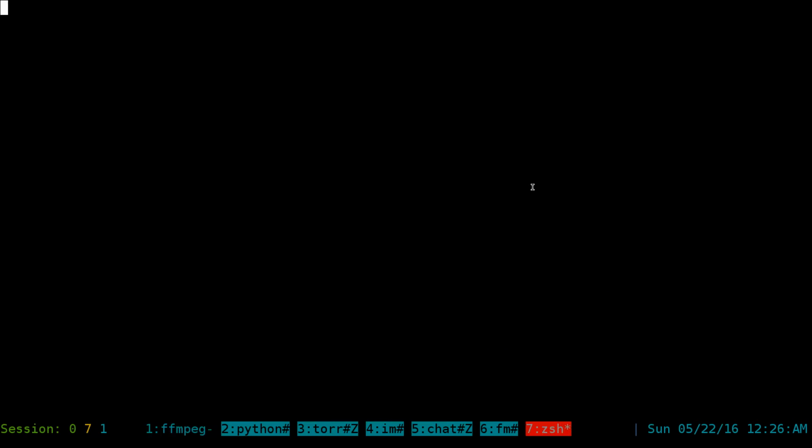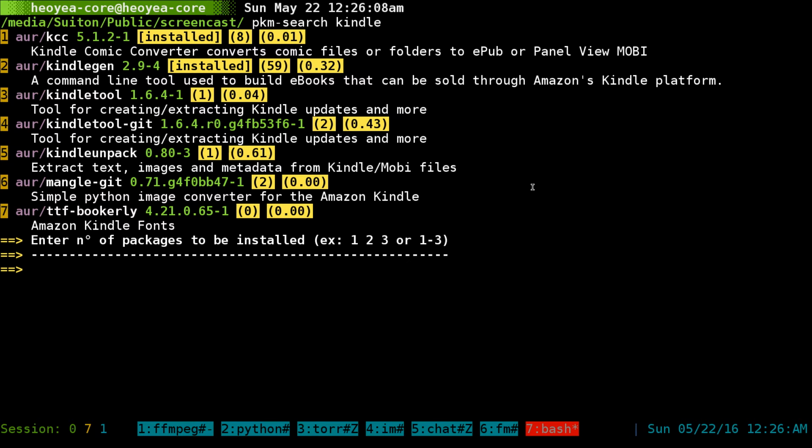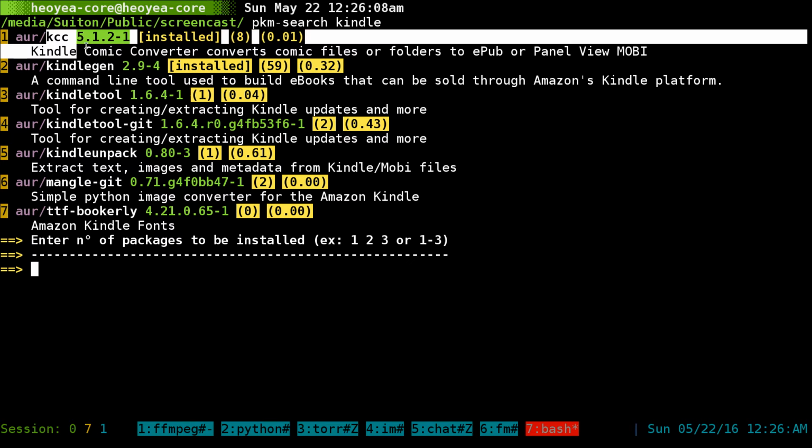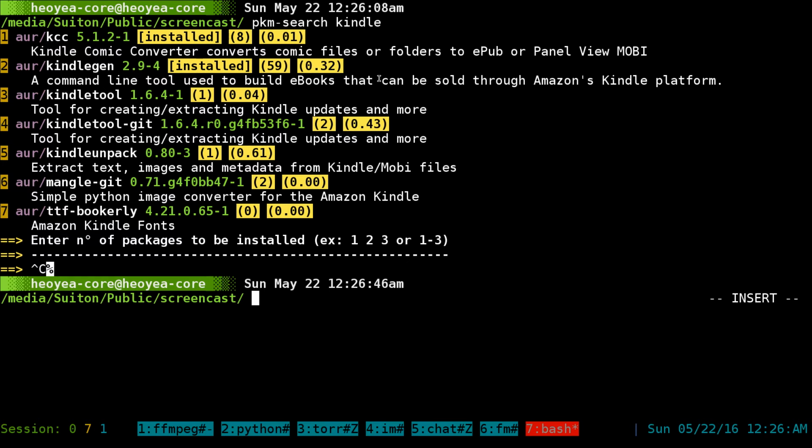So it's done, real simple. If you want to install this, I'm using Arch and it's in the AUR here, but search for Kindle. You actually need to install two things. This KCC program, and I think this one is just the front end to it, so maybe it has some settings. But the back end you really need is called KindleGen. This is the command line tool that allows you to convert to Mobi files or AZW, whatever format Amazon uses. So that's the two things you need to install.